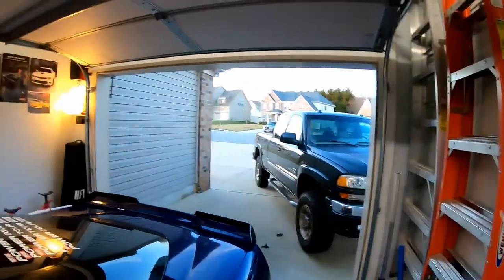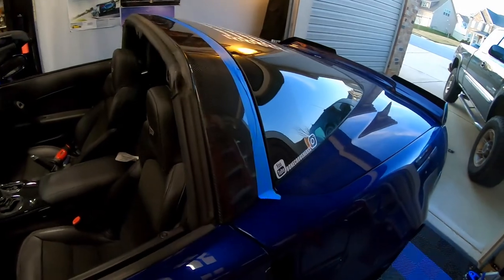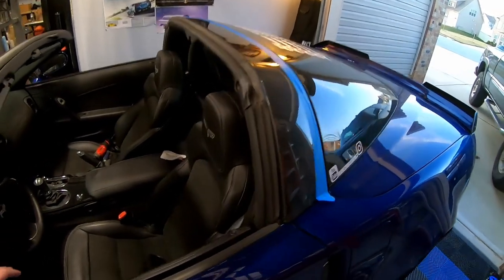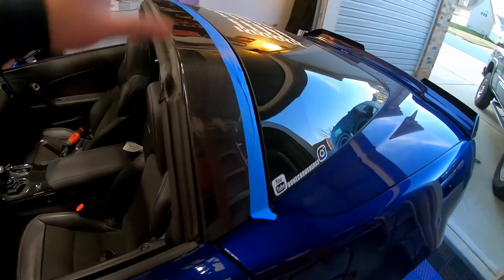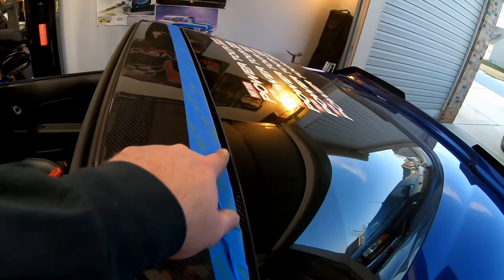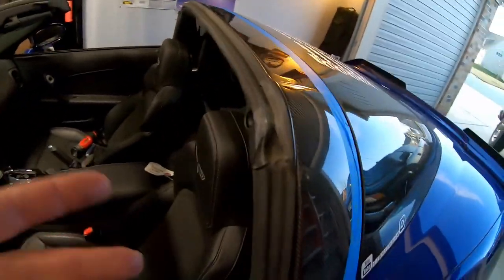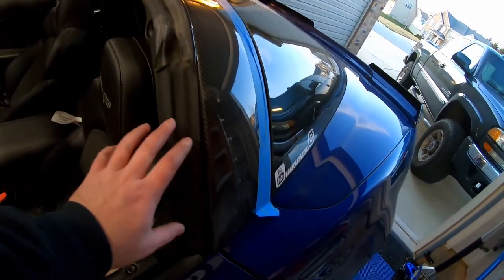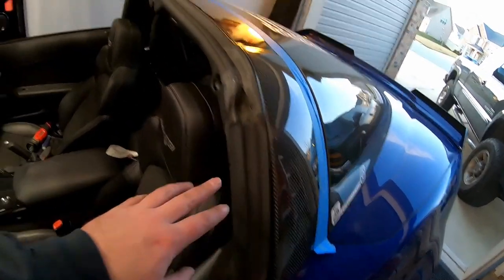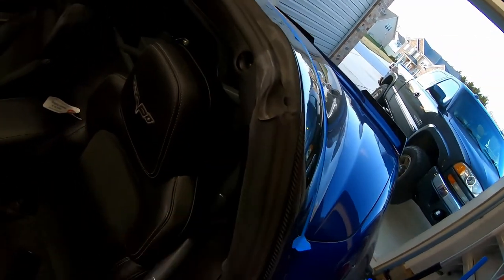All right, guys, we are several hours later. As you can see, it's starting to get dark outside, but we finally have the top installed. I didn't really film much because there wasn't much to film. Basically, all I did was put the roof on and screw all the screws in. You can see some of the hardware here: some 7mm bolts on top, Torx bits on the bottom. I already put the seal on, so you can't see any of the bolts here, but there are those three Phillips head screws on each side, this side being the passenger side. I also put the trim back up in place.